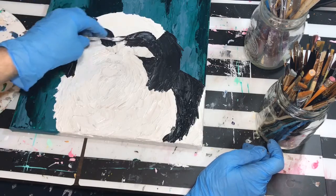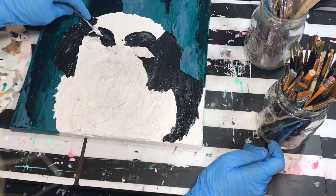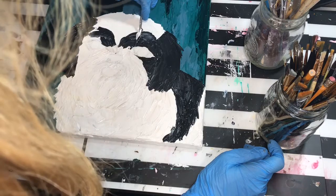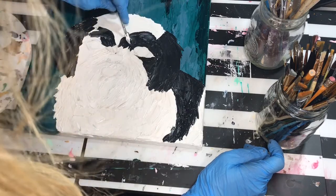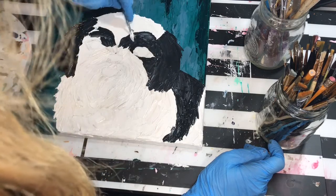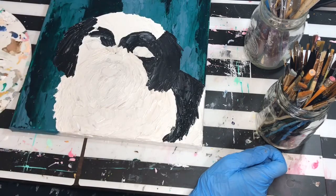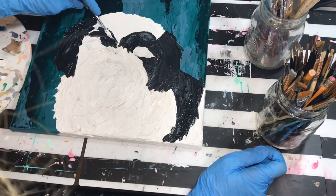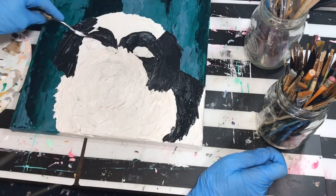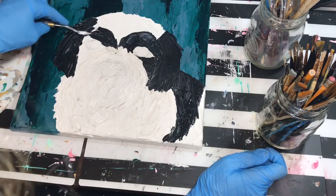When working around these smaller areas, you have to be really careful with the direction that you put your knife. And so you just gotta work with it. And if you get paint somewhere that you don't want it, just let it dry and then go back and fix it later. Not a big deal. It's the great thing about acrylic paint, that you can always paint over it.